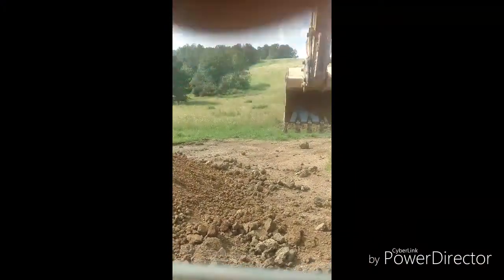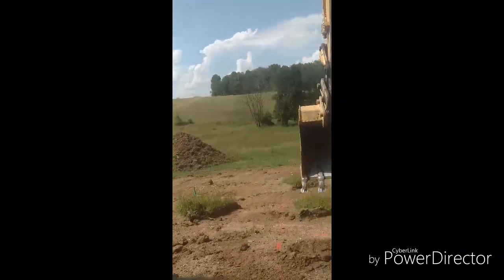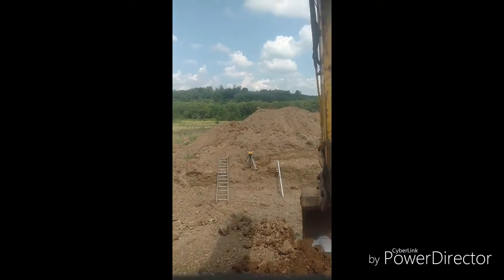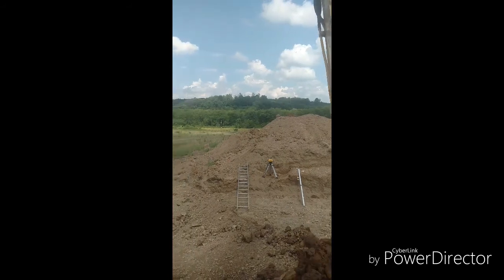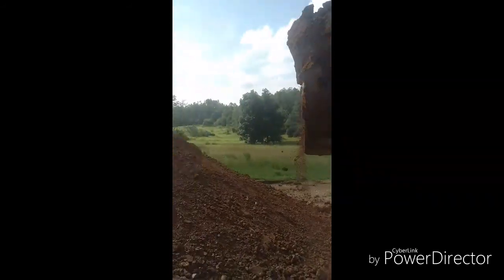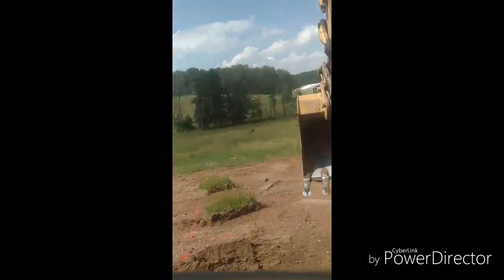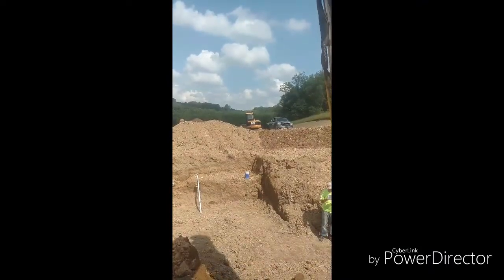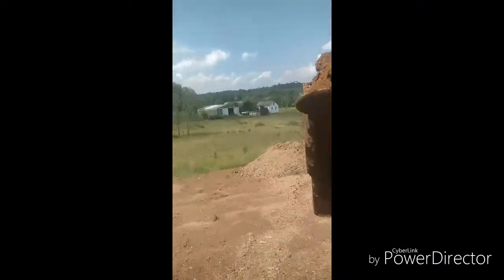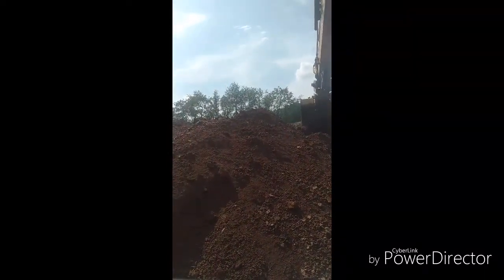I'll try to get a video here as I'm digging. On the upper side we're really deep because of how steep this hill is. Once we get this done, I'm going to have to go around on the upper side and dig that down a couple of feet — like three feet — just to get it so it's not as steep of a bank, and also to get it closer to the top of the block.